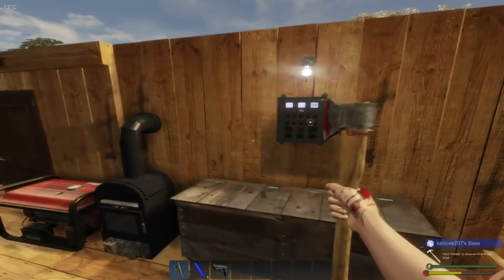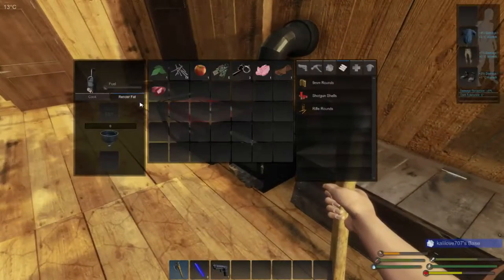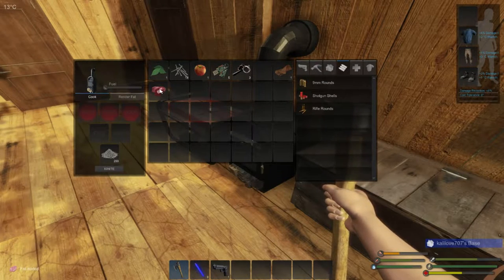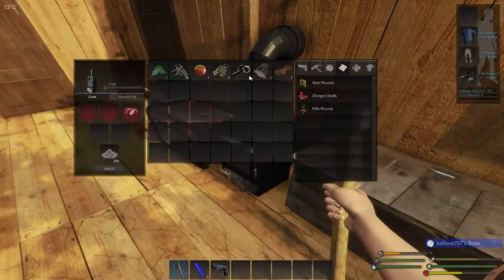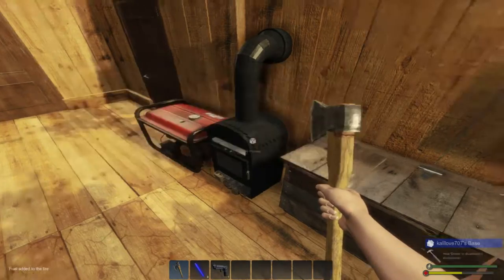Let's change our bloody hand here. Yeah, alright. Let us put the fat in here, as well as put the steak in here. Has no more fuel, so let's put this. I don't think it's gonna be much, but yeah, we're gonna have to get a little more fuel here.